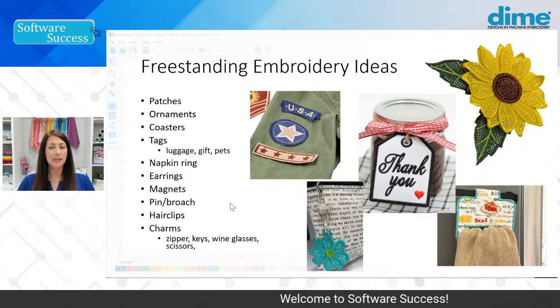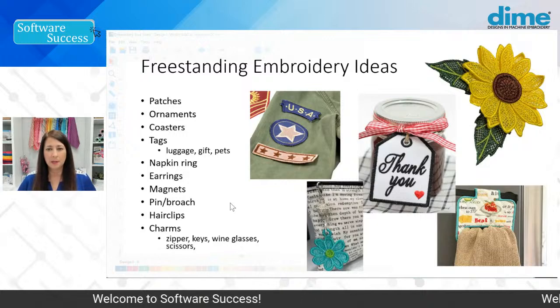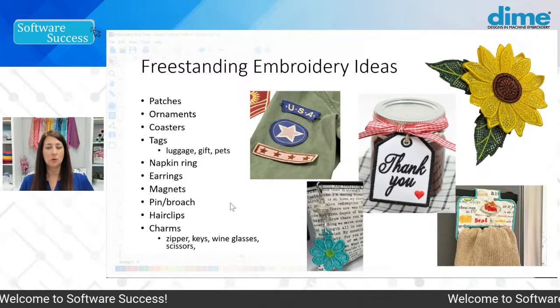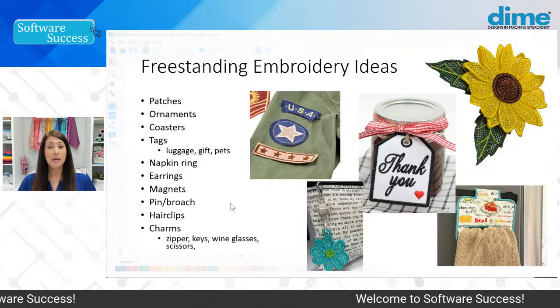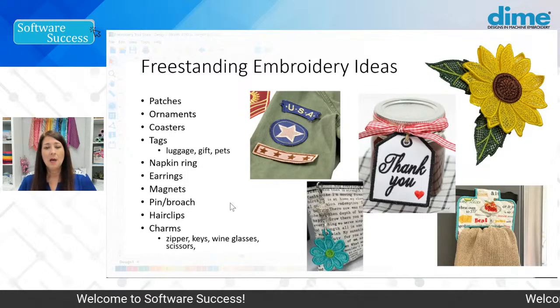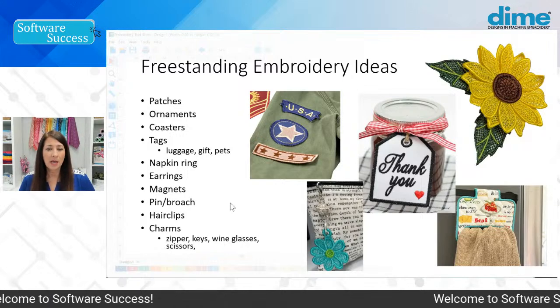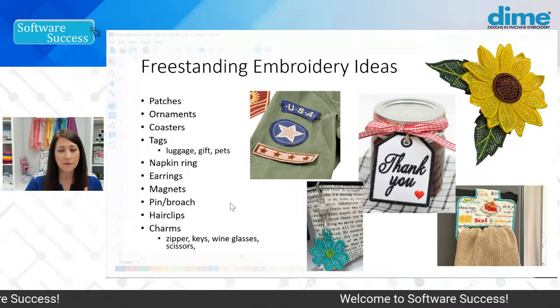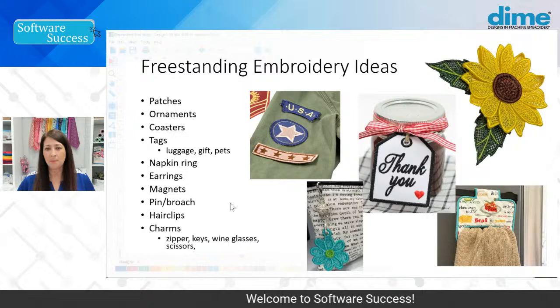So freestanding lace is a type of embroidery that we stitch on a water soluble stabilizer. Once you wash it away, then you're left with nothing but thread. But it's digitized in a way that it holds together when your stabilizer is rinsed away. But there's other types of embroidery out there that I refer to as freestanding. It might not even be the right term, but it's just what I think of.